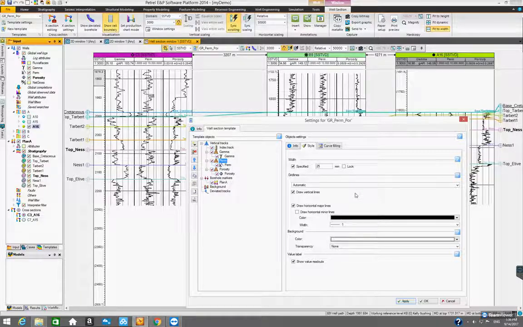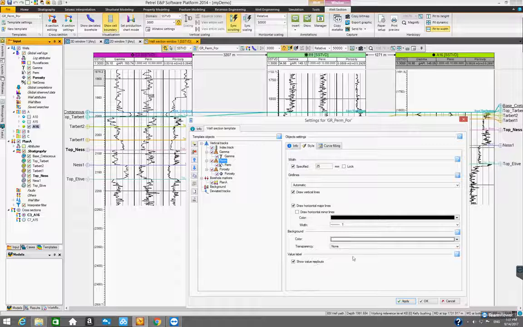And grid lines, the vertical lines. If you uncheck it, it's not going to give you the vertical grid lines. And then horizontal major lines, if you uncheck it and apply, then those horizontal grid lines are going to disappear. So let's put them back on. And then do we want the horizontal minor lines? That's going to give you a finer grid. And then you can also specify the color and the width of those lines.